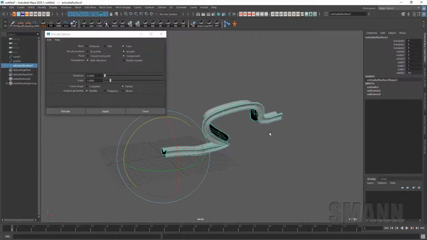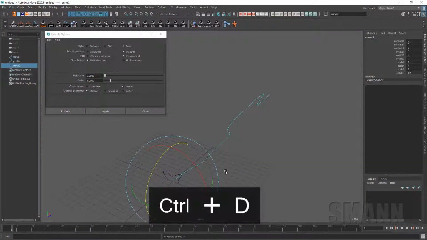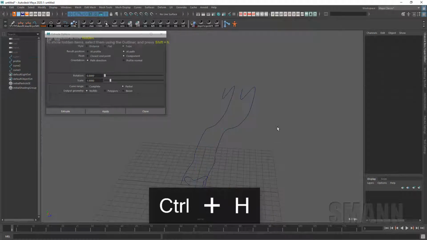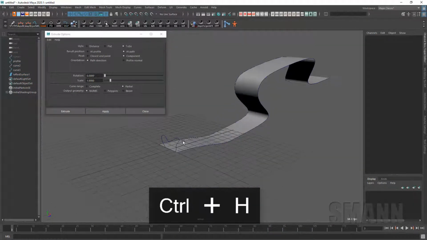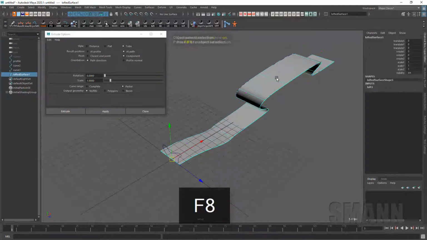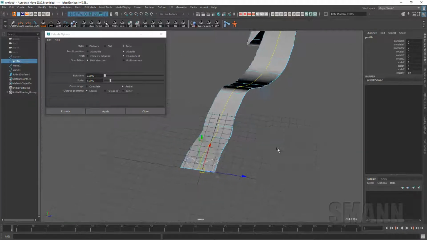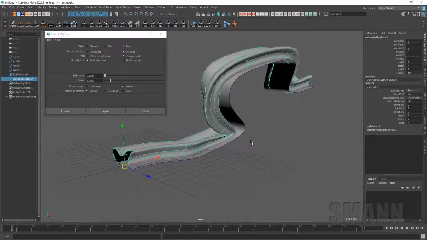So what I was thinking was, I'm going to delete that. Another way to deal with this, and I was kind of bummed because I thought this would work, is if I loft between here. Oops, I need an isoparm on that loft. So let me go back to my loft and make sections that spans 2. All right, cool. And I'm going to shift select the isoparm of that surface and apply. And let's see what we get here.